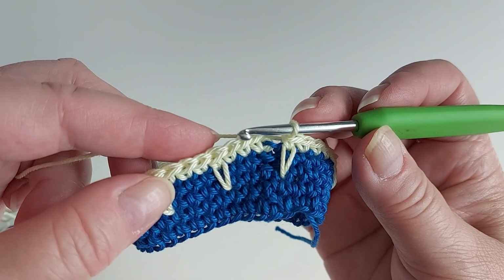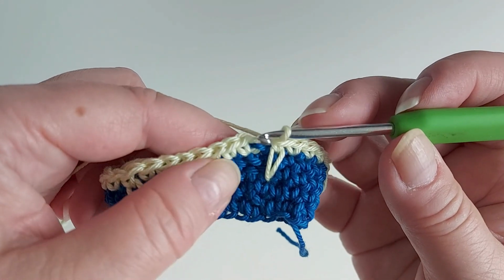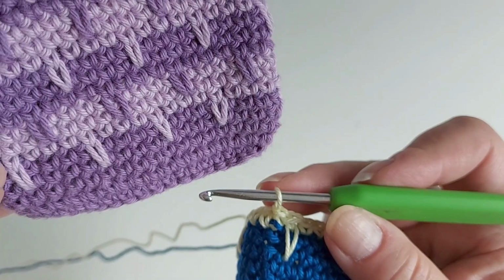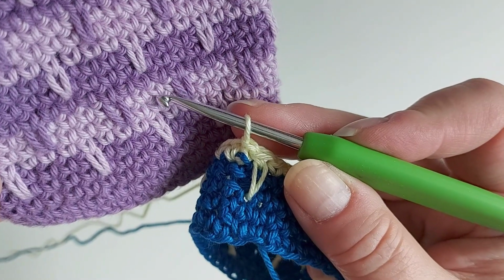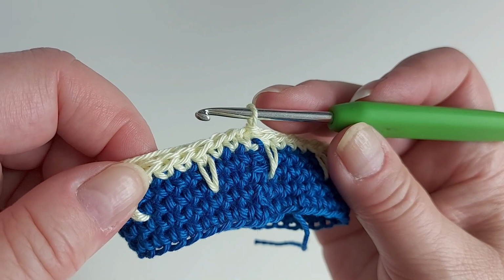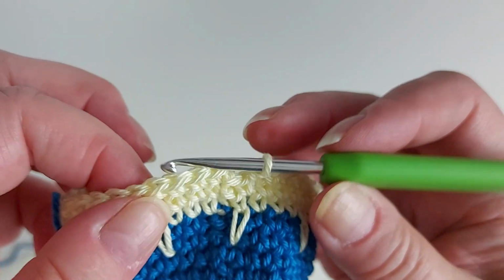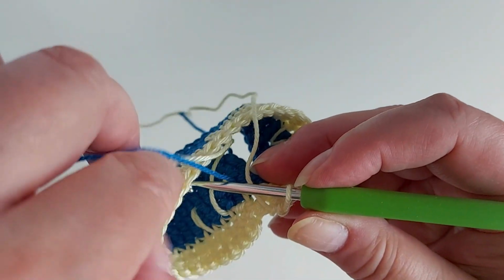So here now the round's finished, and the last one of the stretched ones is right at the end, and then just finish the round off with a slip stitch. And when we look at this finished one, we need 2 more rounds, just single crochets normally. So start a new round and go round twice using this same color. So here I have those 2 rounds done.